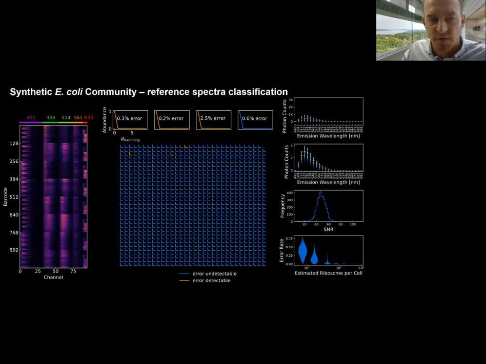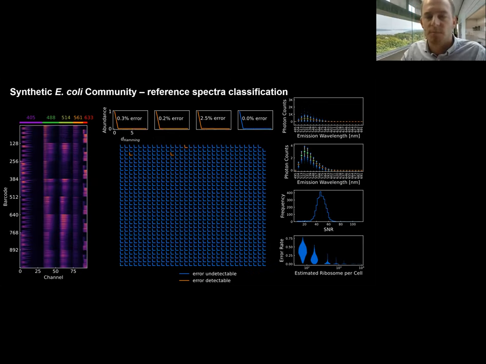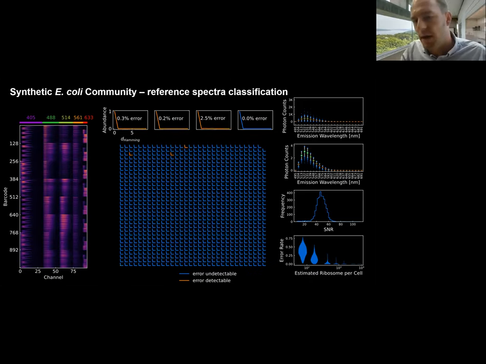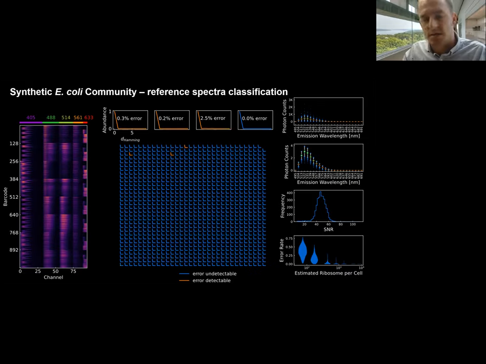We tested classifier accuracy by simulating using multivariate normal distributions where the mean and covariance are extracted from experimentally measured spectra for each barcode. We simulated all possible 1,023 barcodes shown in a heat map. For most barcodes, the error is undetectable; for a few the error is detectable but very small. We also used photon counting experiments to evaluate the relationship between the number of fluorophores, the number of ribosomes, and error rate in the classifier, finding that for cells with more than 1,000 ribosomes the error rates are vanishingly small.